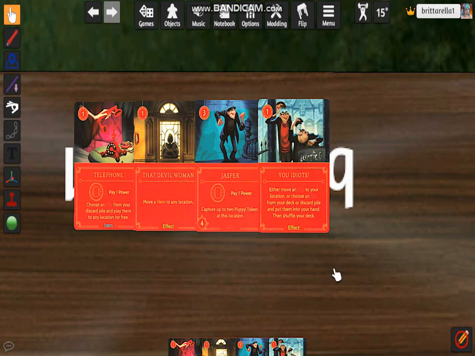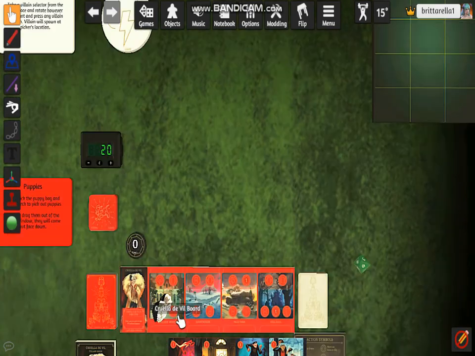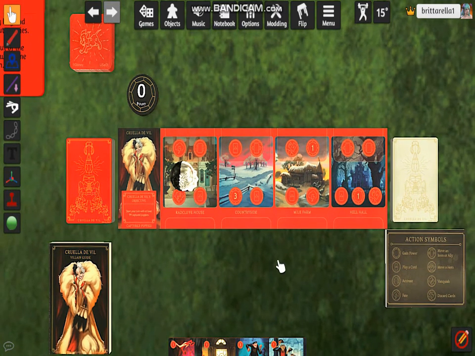Then shuffle your deck. Then we have an item, which is the telephone. You pay 1 power for its effect, which is to choose an ally from your discard pile and play them to any location for free. So that's what I have in my hand. We only have about 20 rounds to complete this objective, and it's not going to be easy.